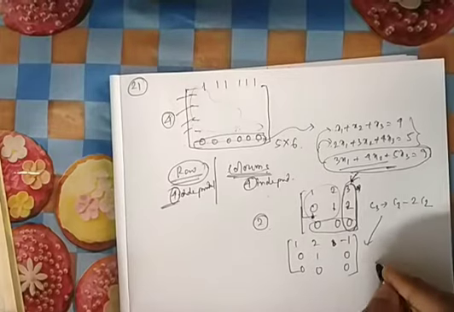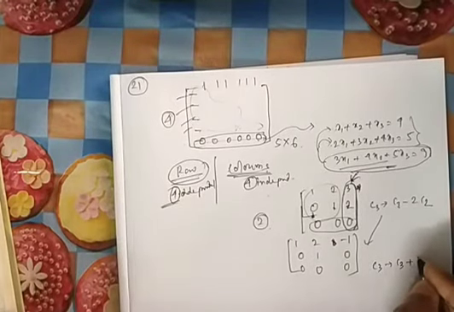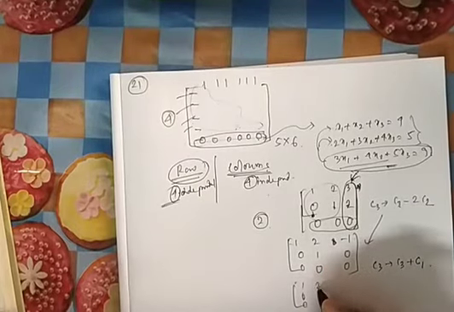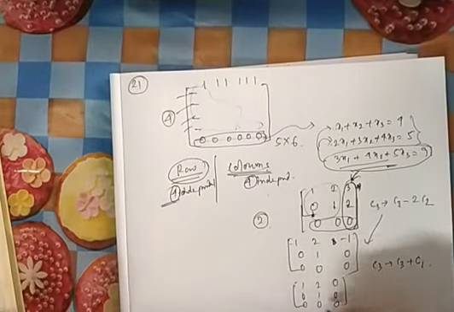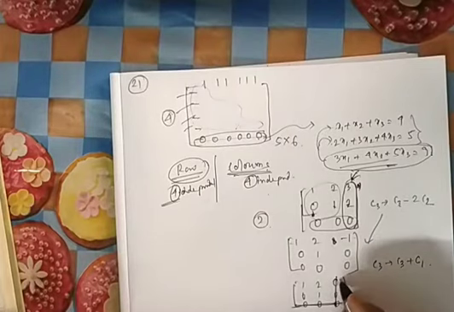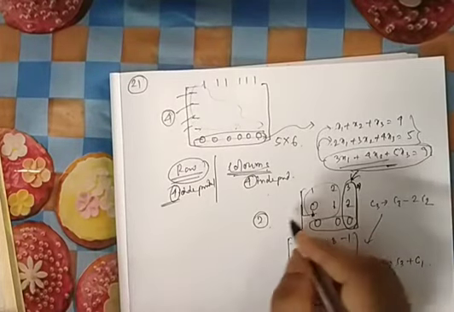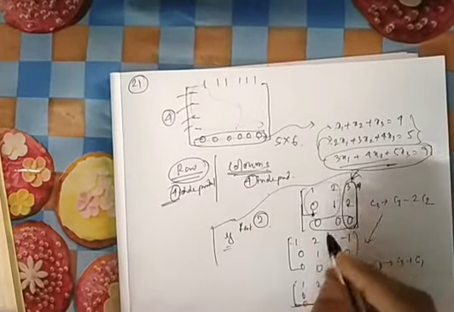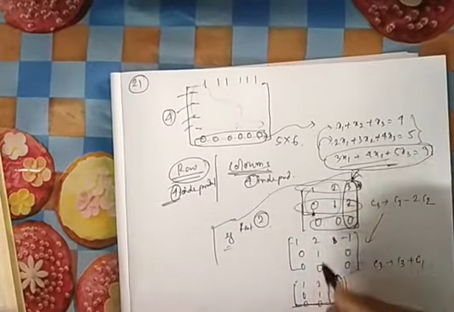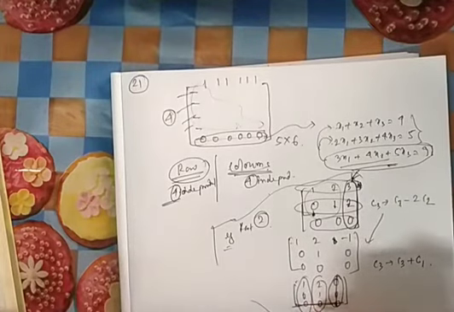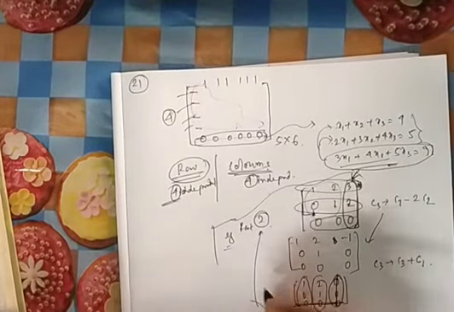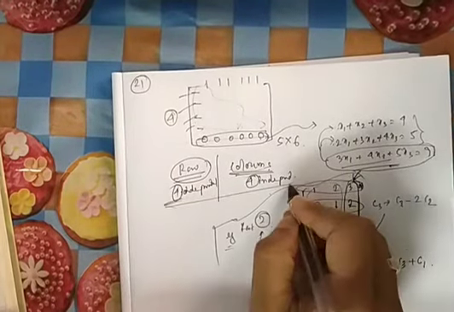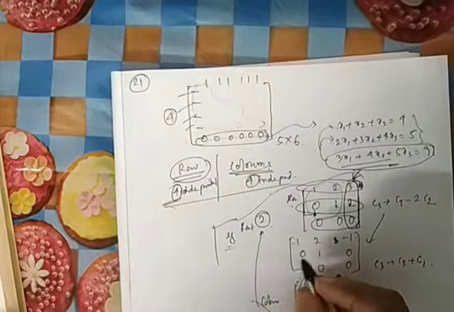Then one more operation: column 3 is replaced by column 3 plus column 1. If you add it, then it is 0, 1, 0, 0, 2, 1, 0, 0, 0, 0. Now you are getting that this is 0, this is also 0. Why is this 0? Because the rank here is 2. For my example, rank is 2, so there will be 2 independent rows, these 2, and in columns also 2 independent columns, both in rows and in columns. So the answer is 4 independent rows, 4 independent columns.